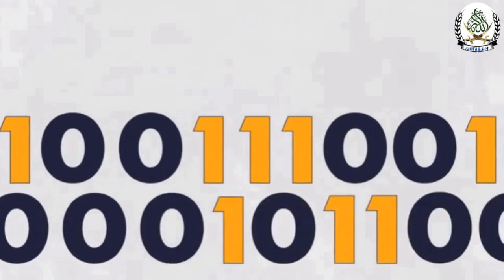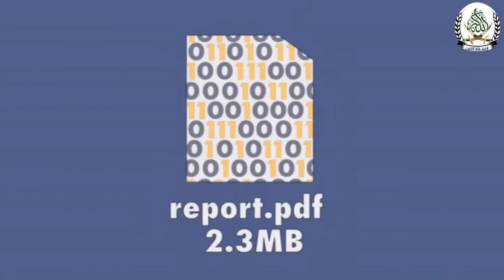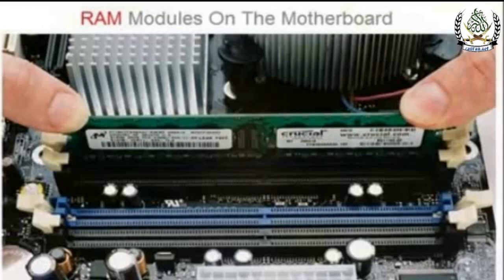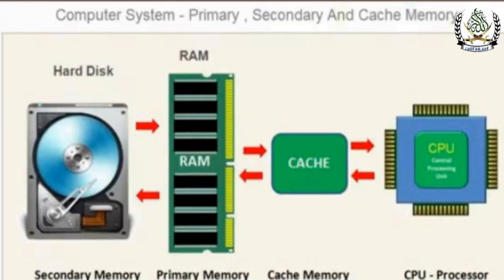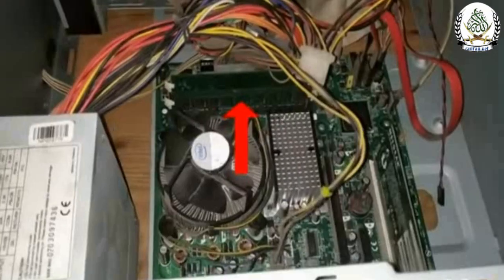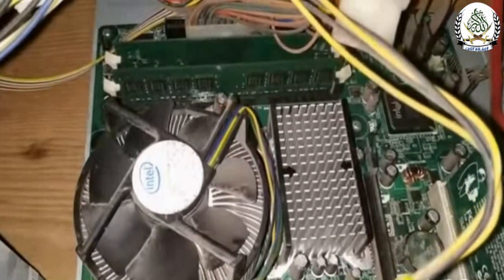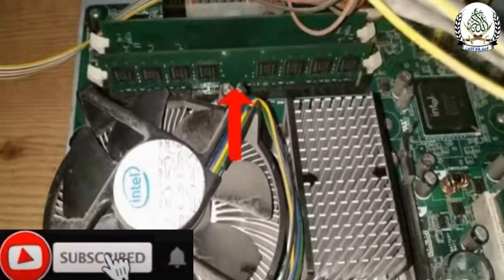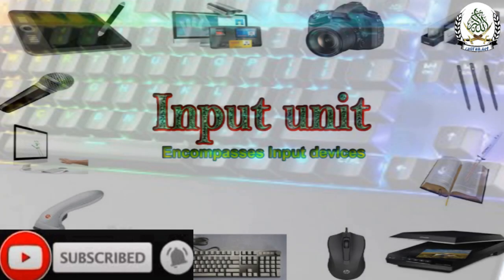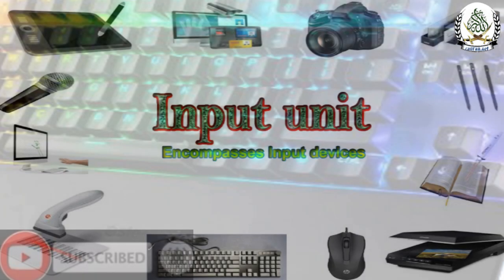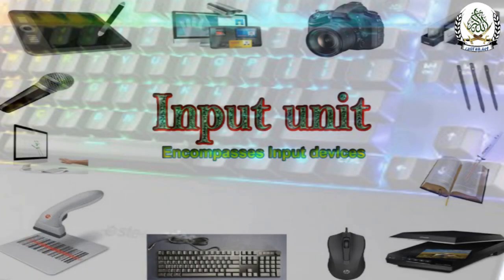The input unit transmits the data to the computer's primary memory, which is then processed by the computer's processor according to the given instruction. The following are some of the commonly used input devices to perform the activities of an input unit. So we begin and explain these peripherals or external devices with the mouse. The mouse is one of the primary input devices.